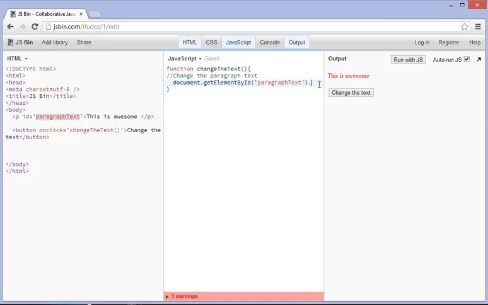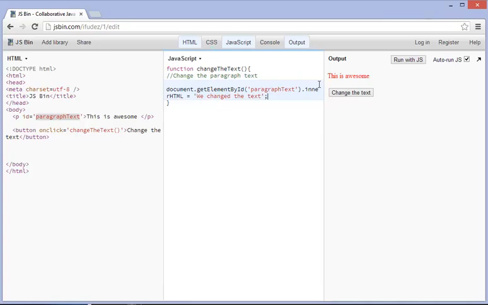Okay, we need to type in another dot, and we're going to type in innerHTML, and make sure HTML is capitalized, and we're going to set it equal to this, okay, another 2 apostrophes, and we can change this to whatever we want. We say we changed the text, okay? And then we put a semicolon at the end of that because we're finished with that. And you'll notice that the warning sign went away, and there we go.